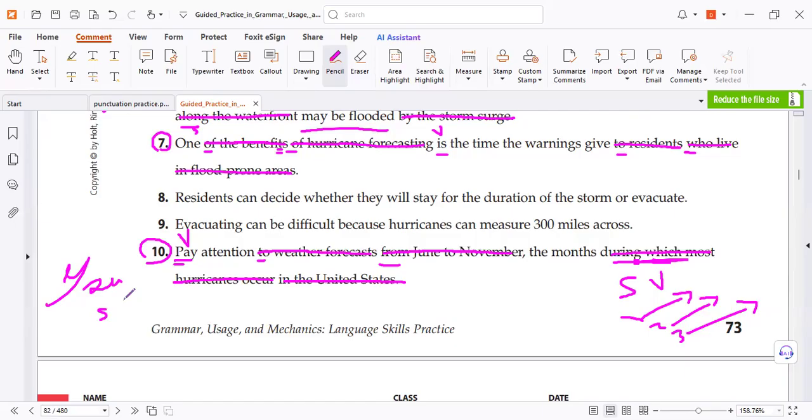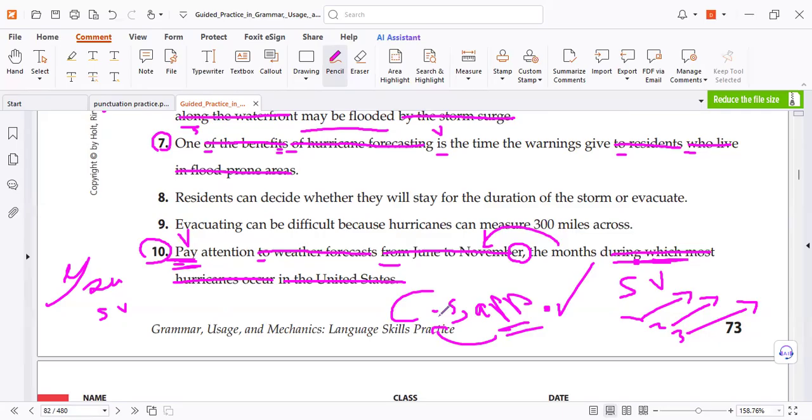Should the writer write the pronoun you? No. So we have the subject you, we have the verb. The subject is hidden because it's understood already. So it's a sentence: the subject is hidden, the verb pay, and then detail phrases. And we have a comma here because this is an appositive phrase, information about the month. So complete sentence, comma, appositive phrase, full stop, correct. This phrase modifies the word before or the information in the previous sentence.